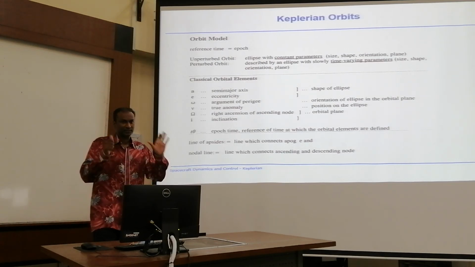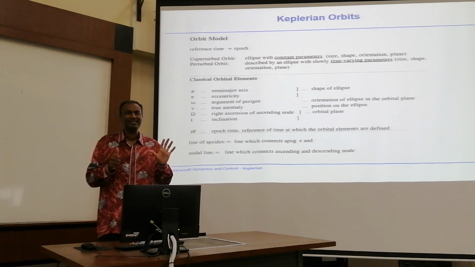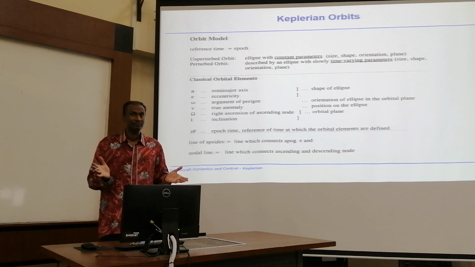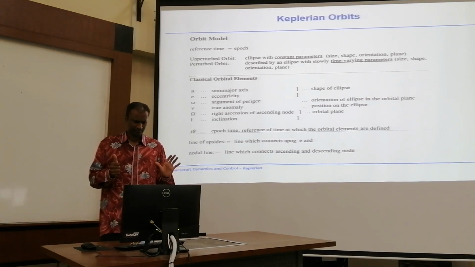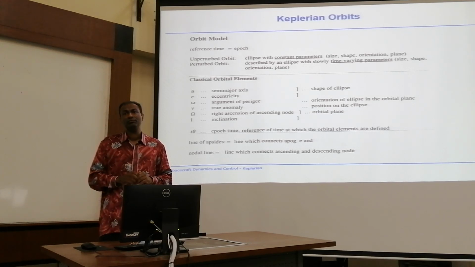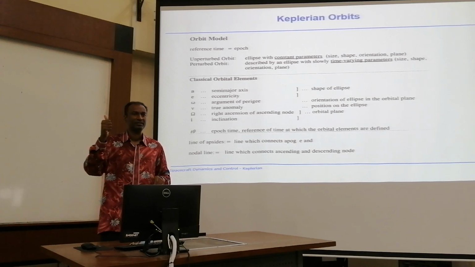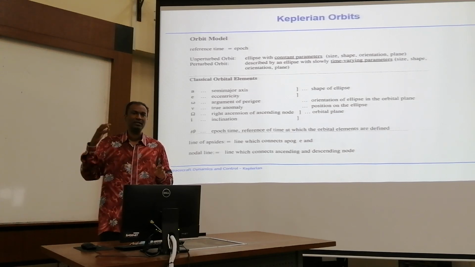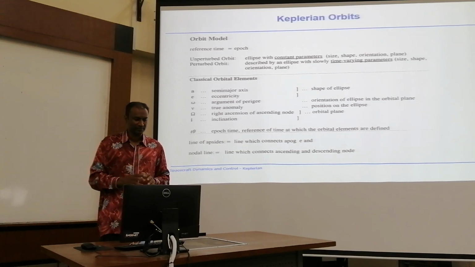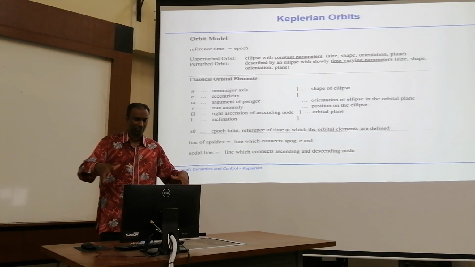Orbit model, as all of us know, has 6 Keplerian elements. When I say Keplerian elements, please understand it is a perfect orbit, no disturbance. So there are 6 Keplerian elements, and only 1 has a time derivative, the rest do not. That 1 time derivative is your true anomaly. True anomaly gives you the position of the satellite, or the real body, or even the spacecraft, in the particular orbit, in the Keplerian orbit.